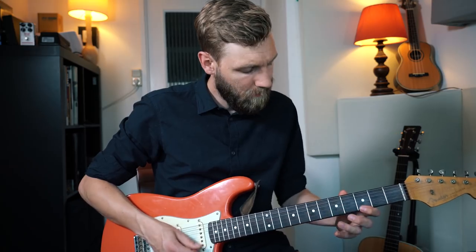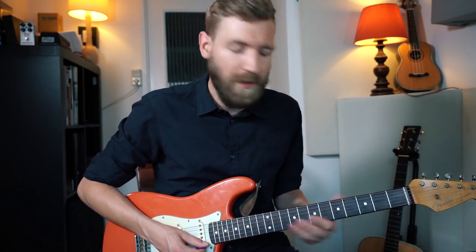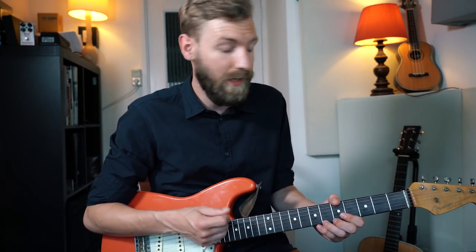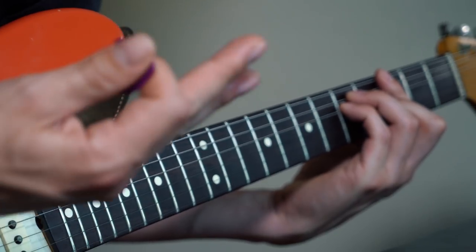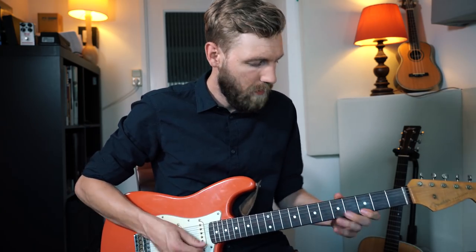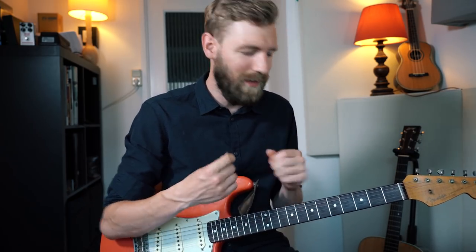We go to a C major chord, and just before we get to the C there is a nice melody going on, again using a chromatic note. On the G chord, he plays fret 3 on the high E string — the I — then the II, the first two notes from the major scale. Then he adds a minor third just before the major third, again to make it sound bluesy. Playing the minor third just before the major in a major chord is something that happens a lot in blues, country, and bluegrass music.